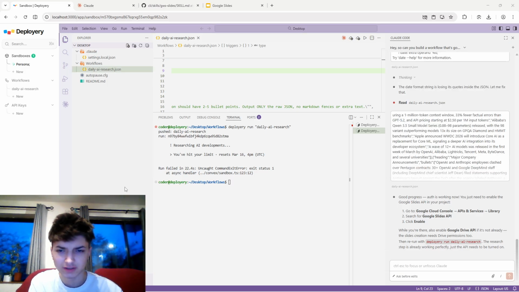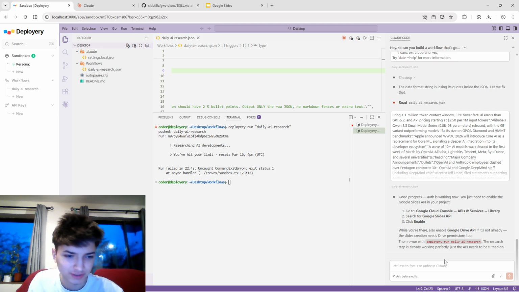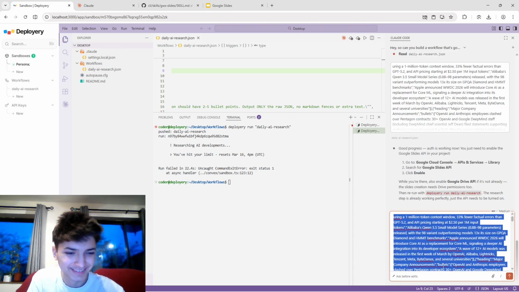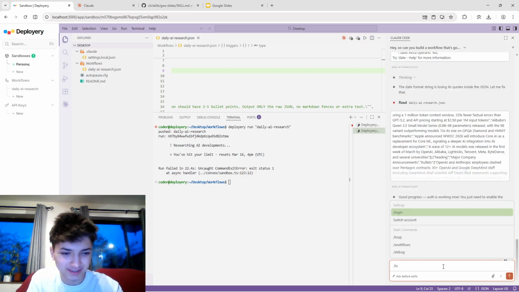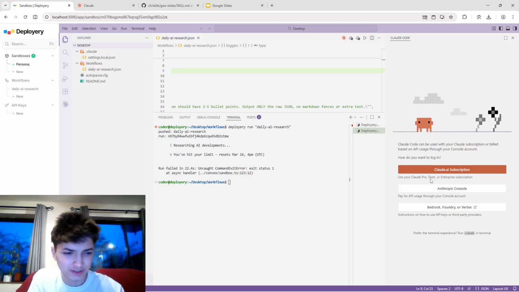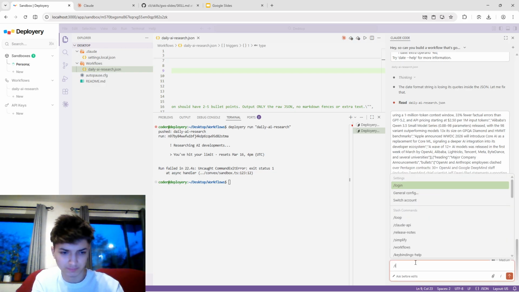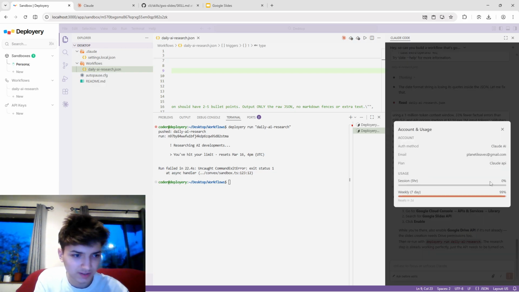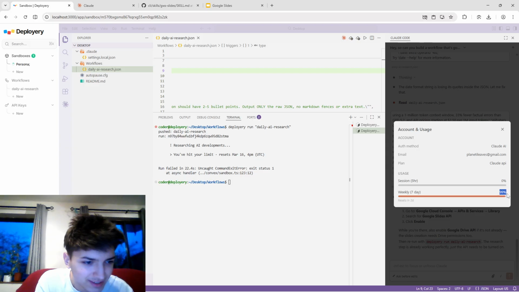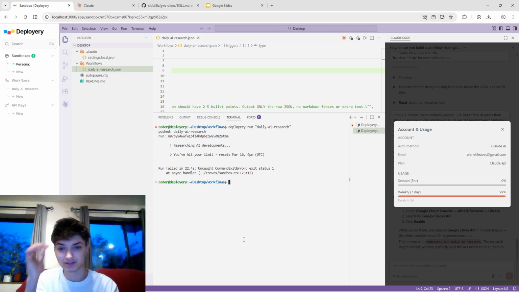Okay, so I magically got myself an extra percentage of usage. Oh, I just signed out accidentally. What am I doing? Okay, I signed back in. And as you can see, I literally have 99% weekly usage. And yeah, let's try to run this, I guess.